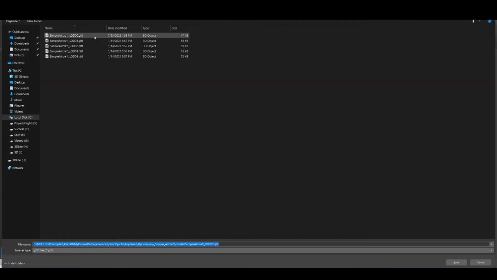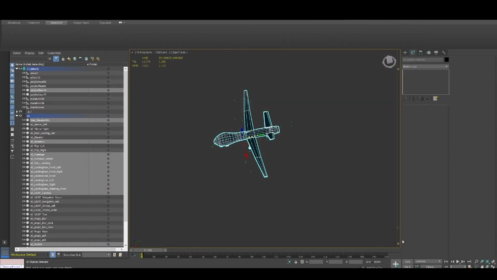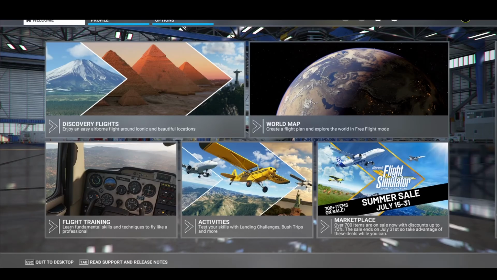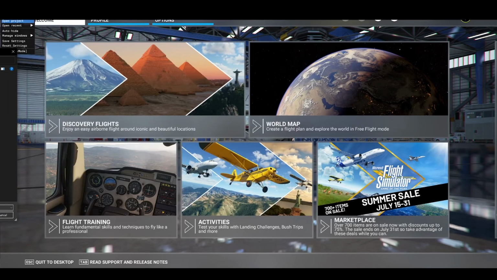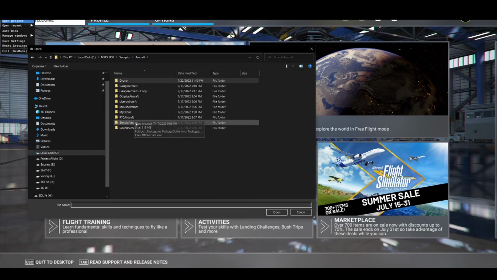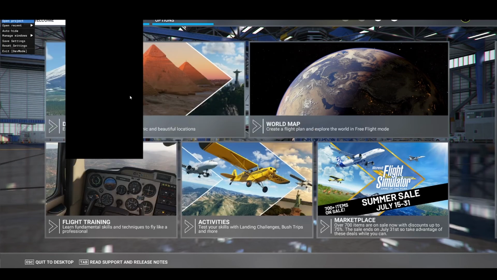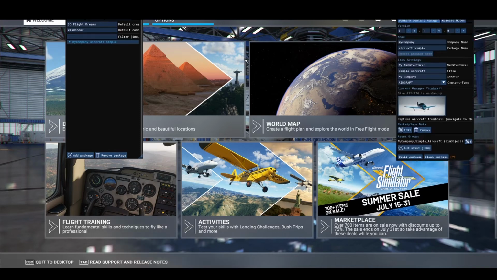Okay, now let's go back to flight simulator. Go to open project. So we'll go to aircraft. And then we'll go to my drone, simple aircraft project. Then we'll build. Okay.